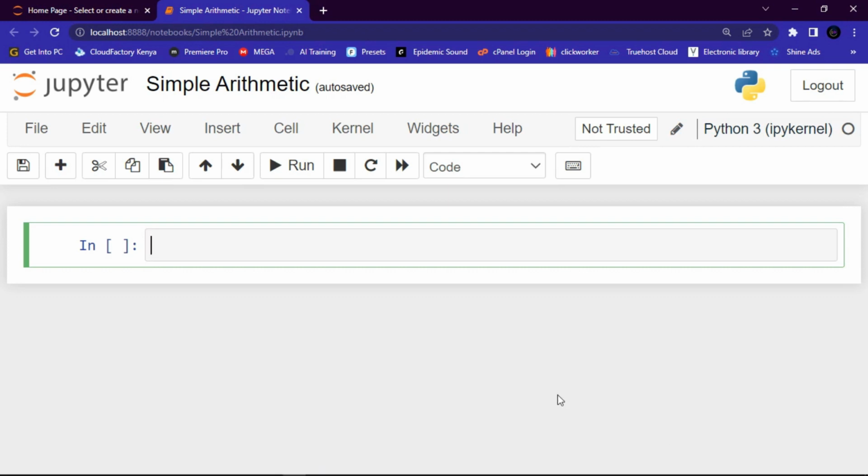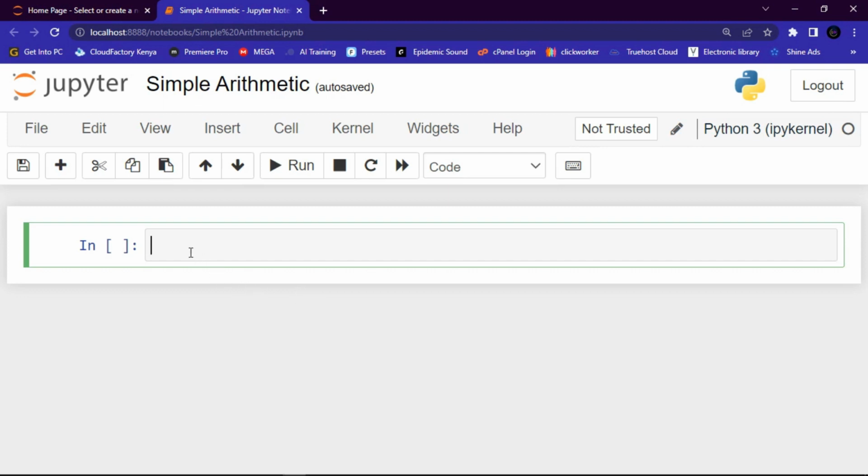So, guys, without further ado, let's begin with the addition operation, and we use the add function to sum the content of two arrays and return the results in a new array. For example, I want us to add the values in array list 1 to the values in array list 2.